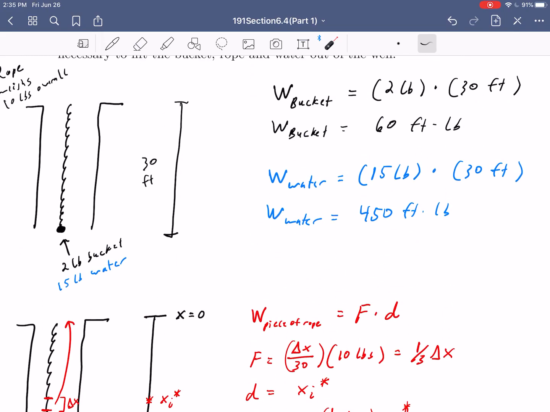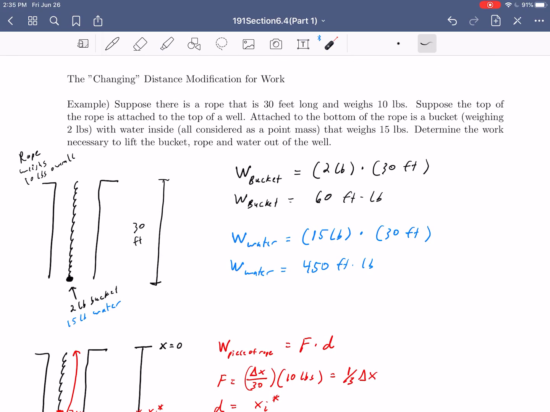Because what we were really thinking is, if you imagine weirdly combining the rope, you could take the top half and the bottom half and smush them all in the middle. And then you could imagine that all of the weight of the rope is right there in the middle. Now, that's not a particularly nice way of thinking about it because that doesn't make a lot of physical sense, but that is mathematically equivalent to what we did here. So, again, this gives you an example of what we mean by the changing distance. Different segments of the rope had to travel different distances here.